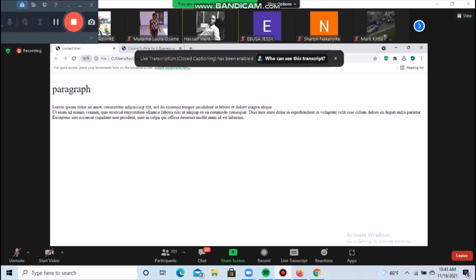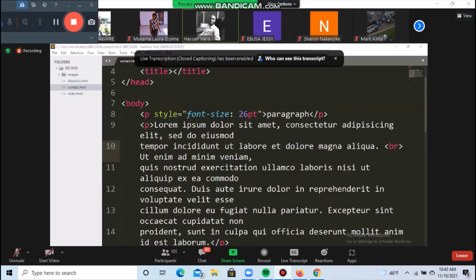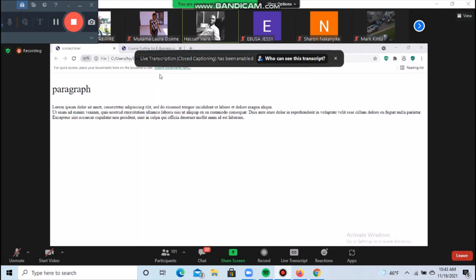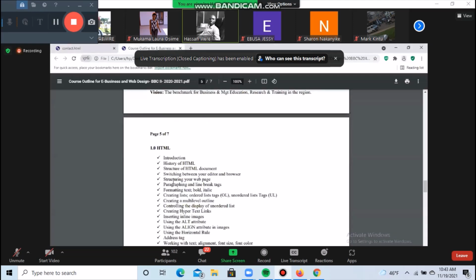Then we also have other attributes that we need to play along with. We have the italic. Now let us play with that text. In this text, we have a number of tags, a number of attributes that we can play around with. You can note them down. Pull out your books and note this down, okay?